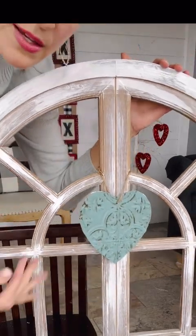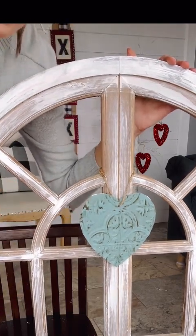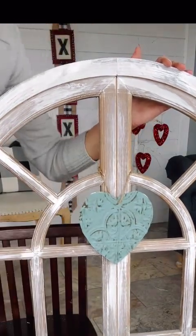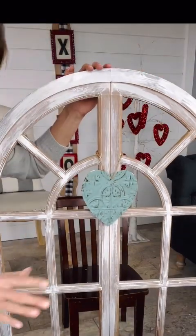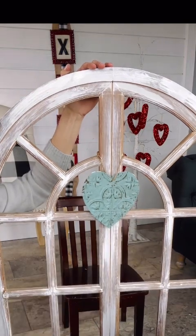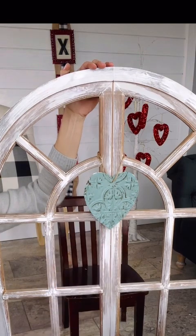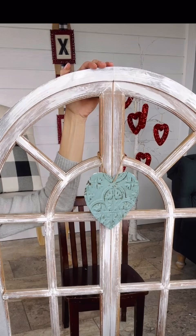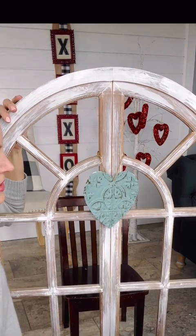And you can decorate this up with different tiles. So my next thing is I'm going to do the same process with my pink tile. How cute is this going to be all hung together? Let me stand back. How cute is this going to be all together with pink cards? You can do pink. I've got this really cool greenish color that would be neat if you just want to do blues and greens for your house. But other than this, this is how it's just going to be. I've got some other crafty hearts that I've made that are going to be cute hanging on this. So this just gives you an idea.